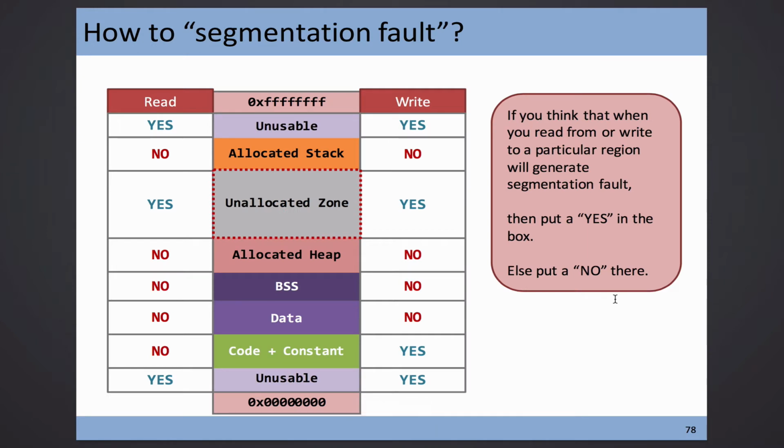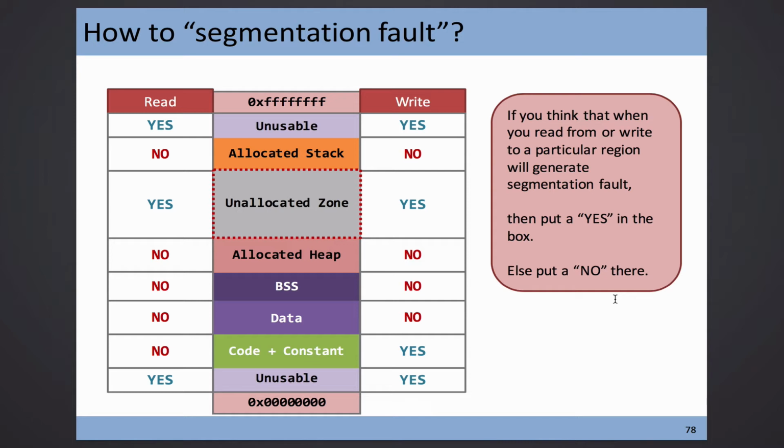Segmentation faults means that there's some yes and no here. What is the yes, what is the no? You have segmentation faults: for a particular action, you put down a yes. If you don't have segmentation faults, then you put down no. Now let's understand these two categories of actions, yes and no.